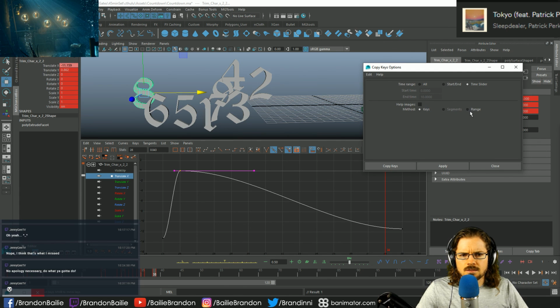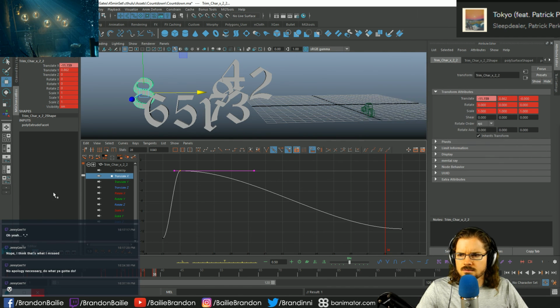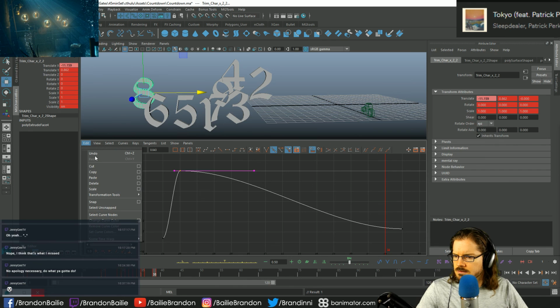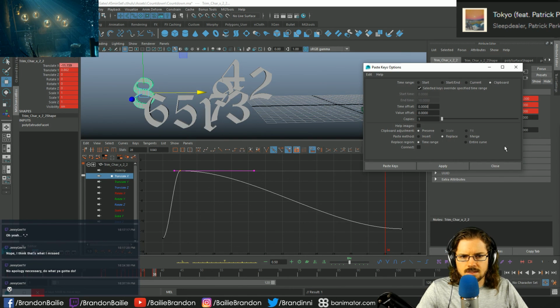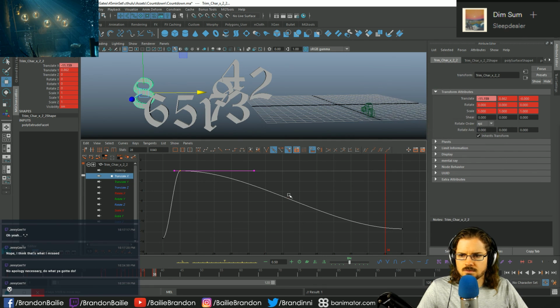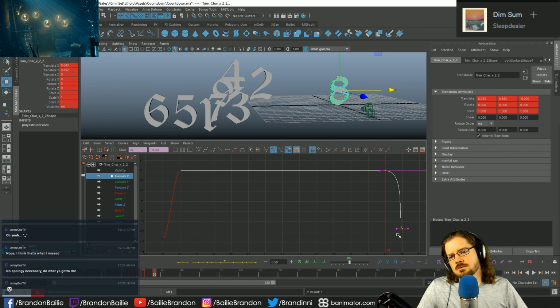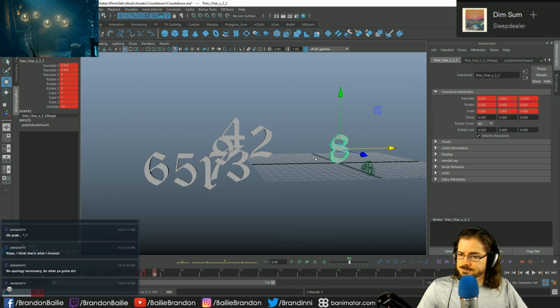Copy, time slider, keys, range. Yeah. And then paste. This is always dumb. Is it merge or some crap? Whatever. I think that should be good.